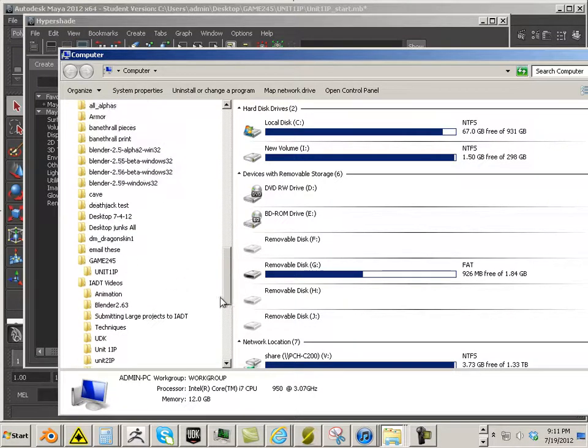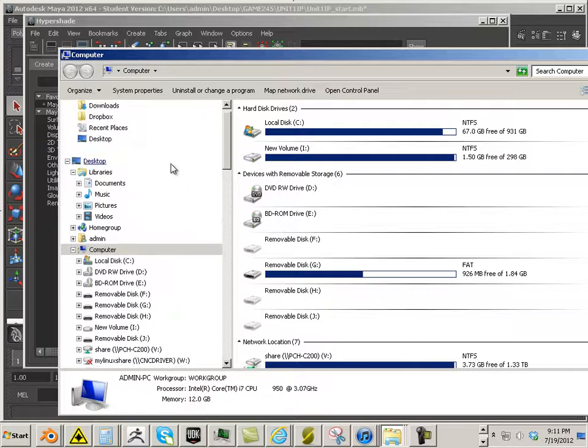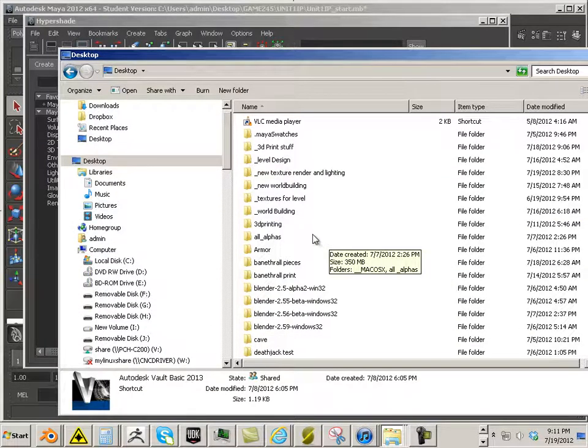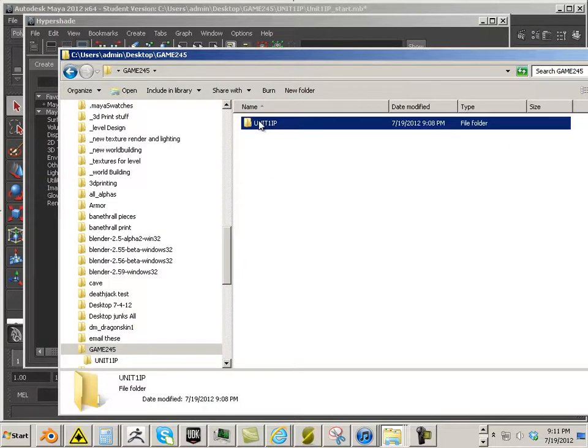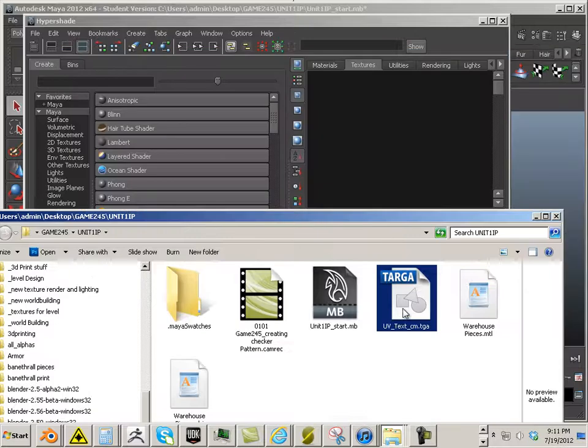In this case, you should have the same texture. And in this case, I have Game 245. Okay, there's the texture that I need, and I'm just going to click and drag it into the texture window.